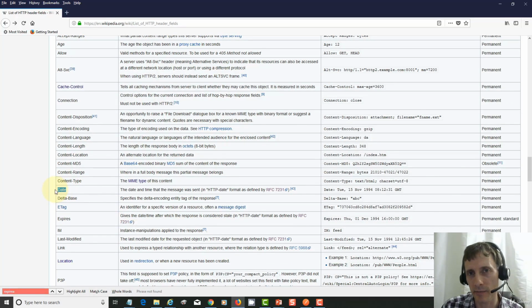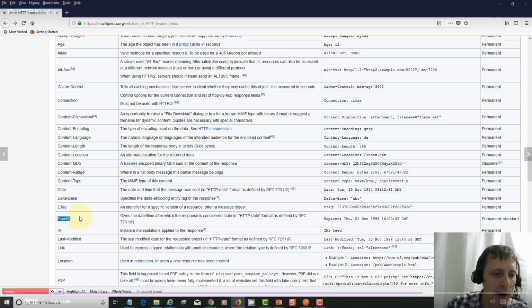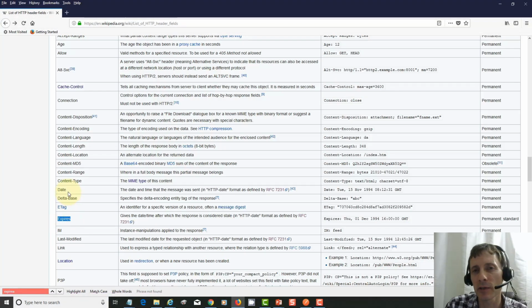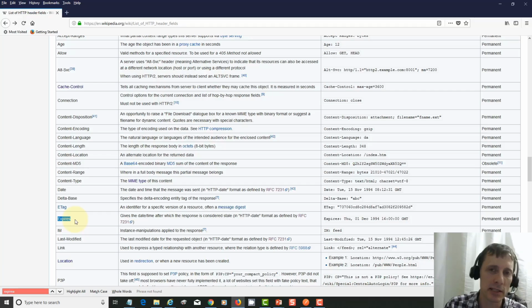Date, this is the date that the response is sent. Expires is an interesting one. Say there is no max age in the cache control. What is expires? It means that the date that the response was sent plus the expires, say the expires is 1 day, so the date plus 1 day, the cache expires.